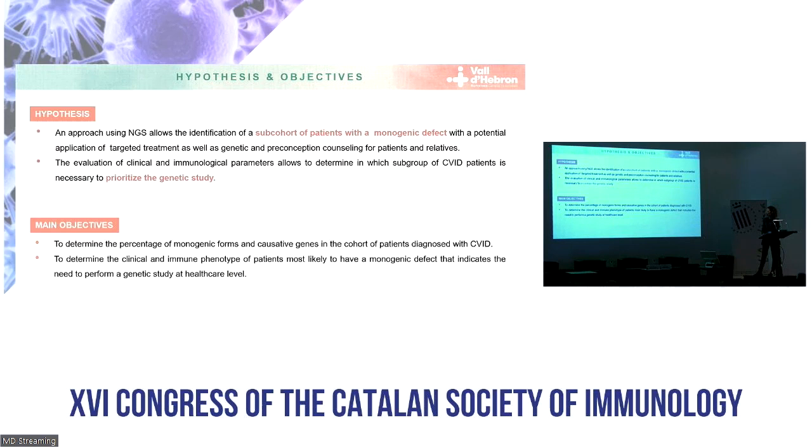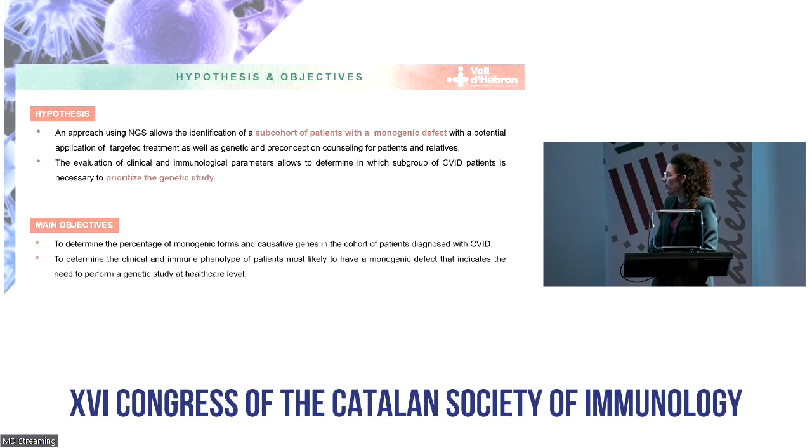Our main objectives are to determine the percentage of monogenic forms and causative genes in a cohort of patients diagnosed with CVID, and to determine the clinical and immunophenotype of patients most likely to have a monogenic defect that indicates the need to perform a genetic study at healthcare level.